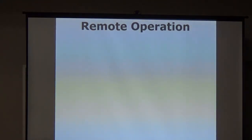One more possibility. And this one is if you have none of the possibilities I've mentioned so far, and that is remote operation. If you have internet access and a couple of pieces of the right equipment and or software, you can operate a rig remotely, such as a club rig.